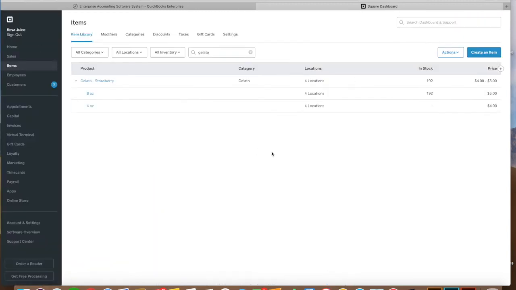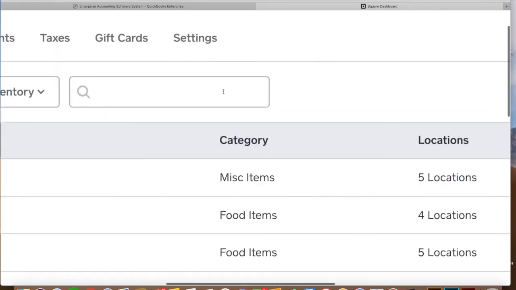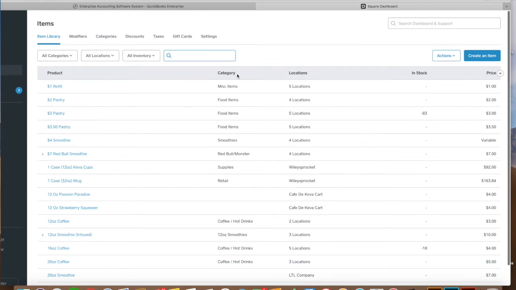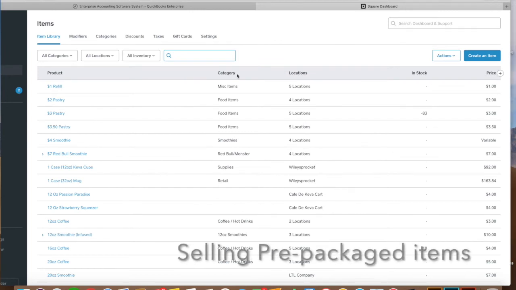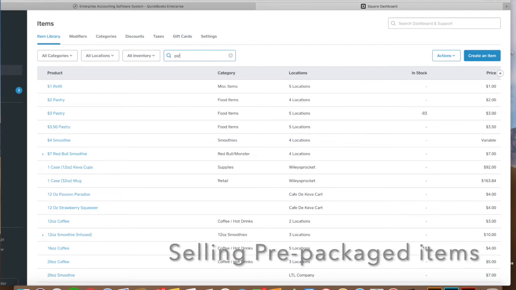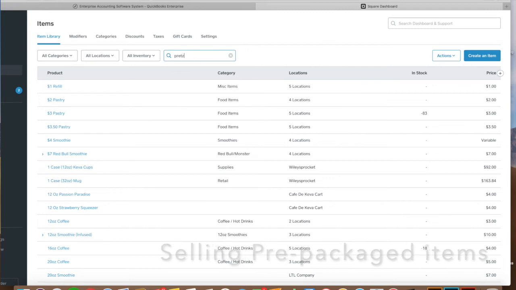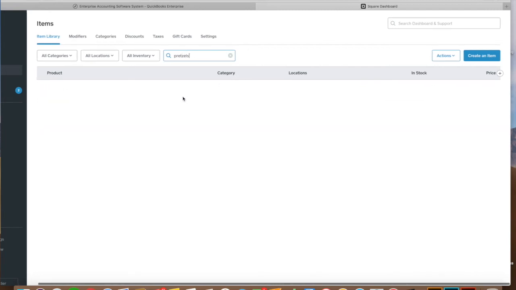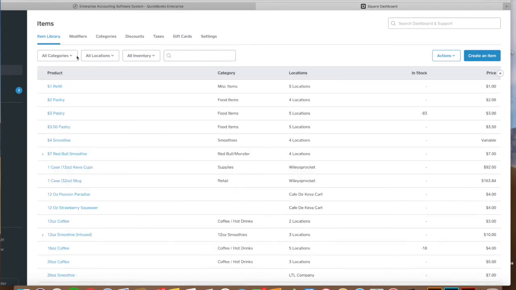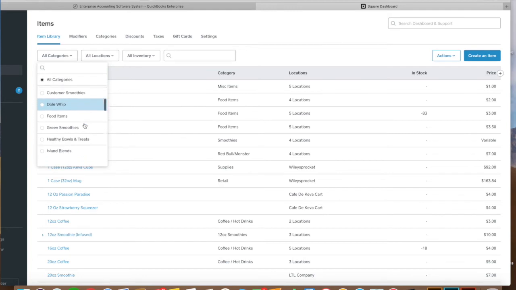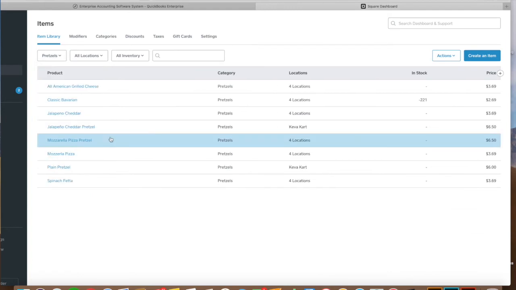Okay, so why would you use inventory management in Square? Well, one area that you would use this in is if you are selling a stock item or a packaged item. So in this case, if I took, for example, pretzels, and actually, let's go ahead and go pizza. We'll go to a packaged item such as pretzels.